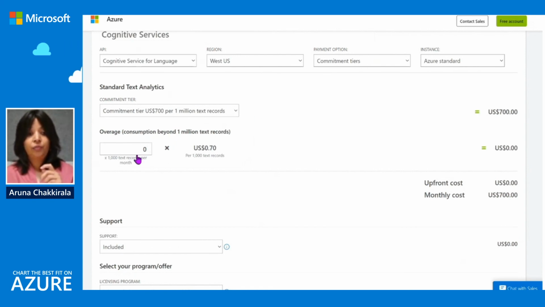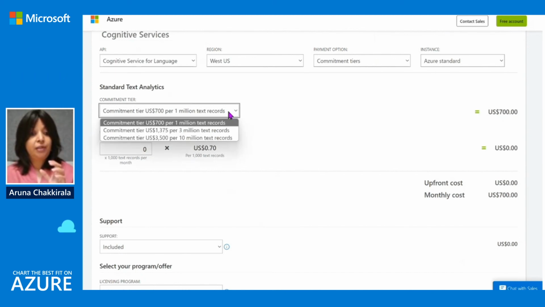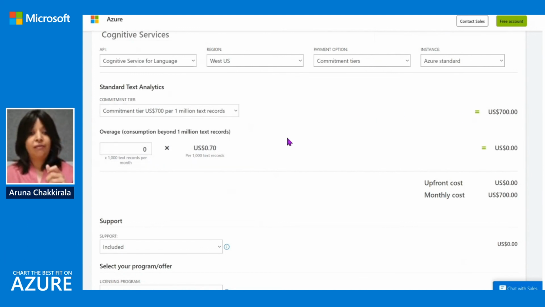So these are the commitment tiers that you are committing to, which means 1 million text records, which comes at $700. But then again, there could be a slight overflow over a million.